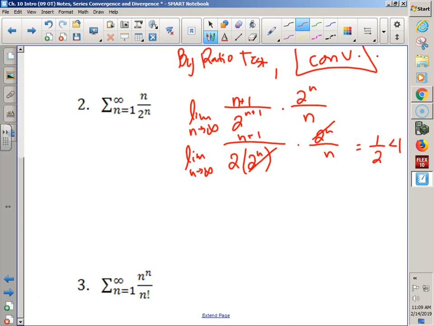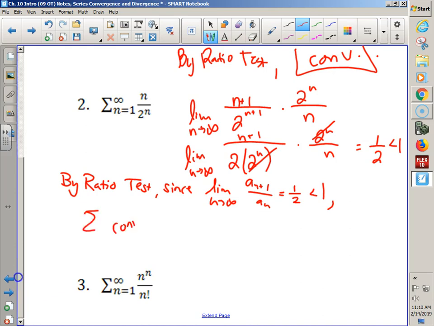Maybe it's something where you think of a sub n plus 1 over a sub n. If the ratio is 1, we know nothing, if the next term is the same as the last term. I'm just brainstorming. Maybe some of you will have a light bulb and be like, oh, it's because of this. But what can we say by the ratio test? The limit as n goes to infinity of a sub n plus 1 over a sub n is equal to 1/2, less than 1.